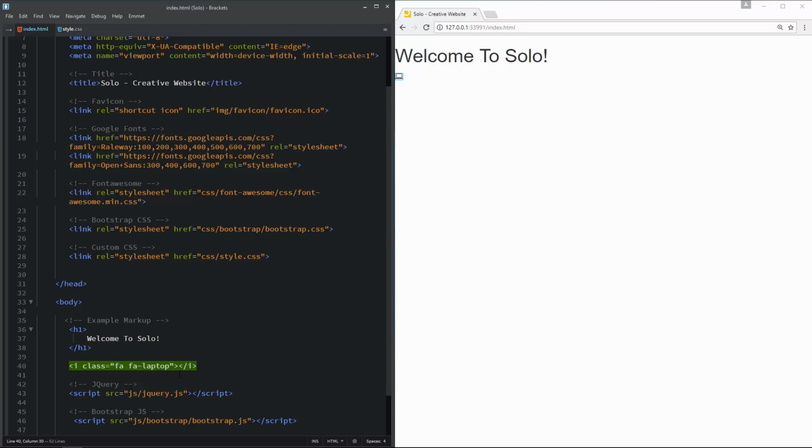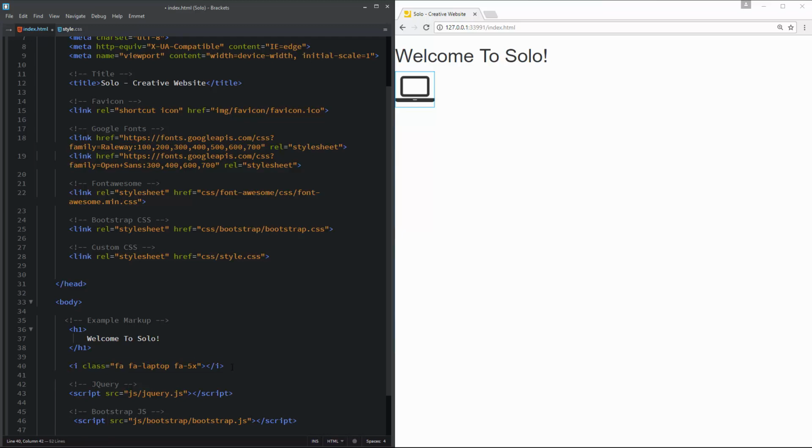We just need to add another class, and the class is fa-2x if you want it 2 times bigger. If you want it 3 times bigger, you can use 3x. You can see the live preview on this web page. And if you want it 4 times bigger, you can use 4x. And I think you can use the maximum 5x. So in this way, you display Font Awesome icons from Font Awesome library.